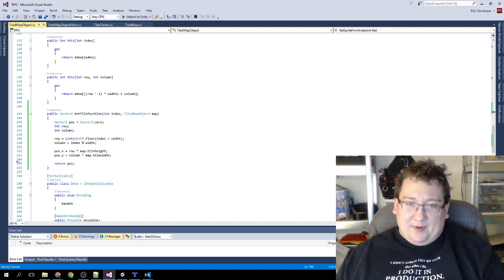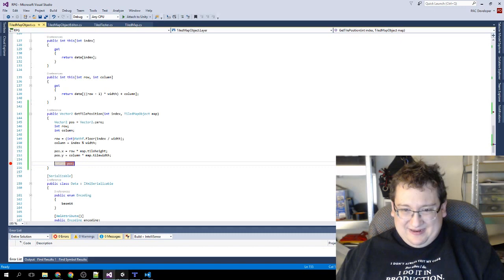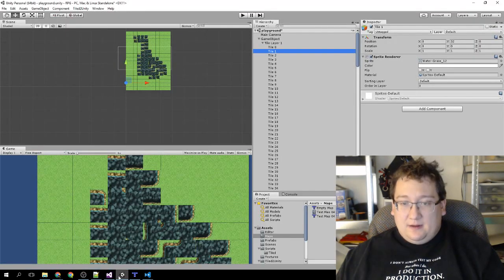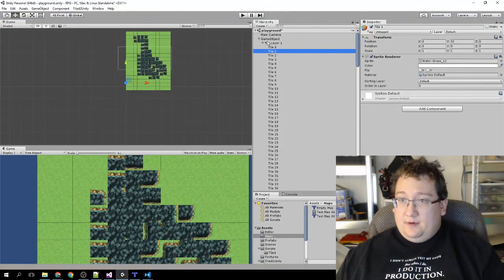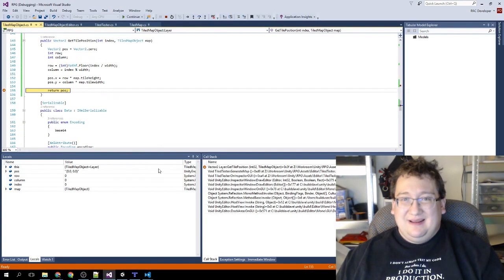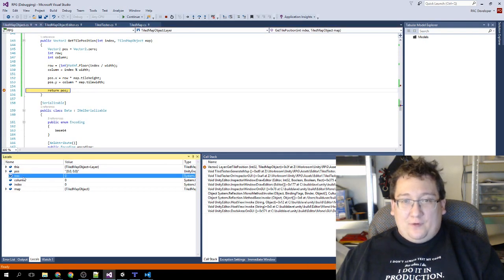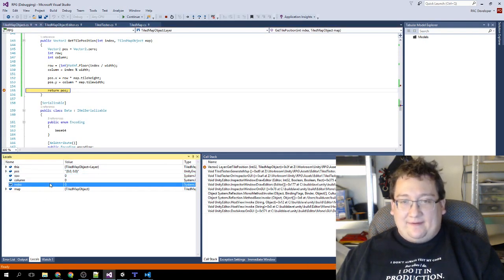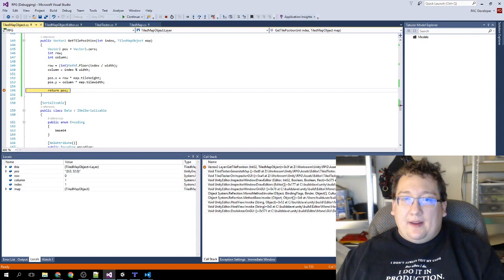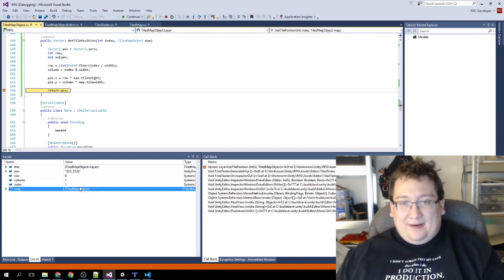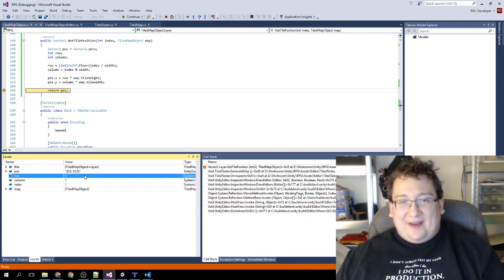Let's also put a breakpoint in here and see what the hell it's doing. Need to attach. So row 0, column 0, and index is 0. That sounds good to me. That breakpoint can go away. Index is 1, column 1, and row stays at 0. That's good.